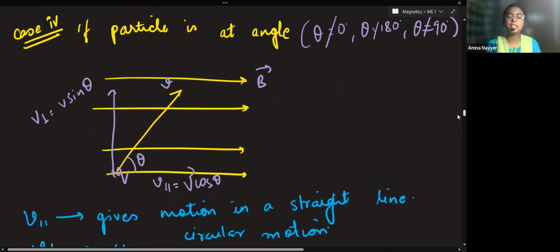Then we'll see. If magnetic field and electric field both are there, this is when only magnetic field is there. And in electrostatics, we have seen that only electric field was there. What if at a place magnetic field also exists and electric field also exists? That we'll see. First note down this case.